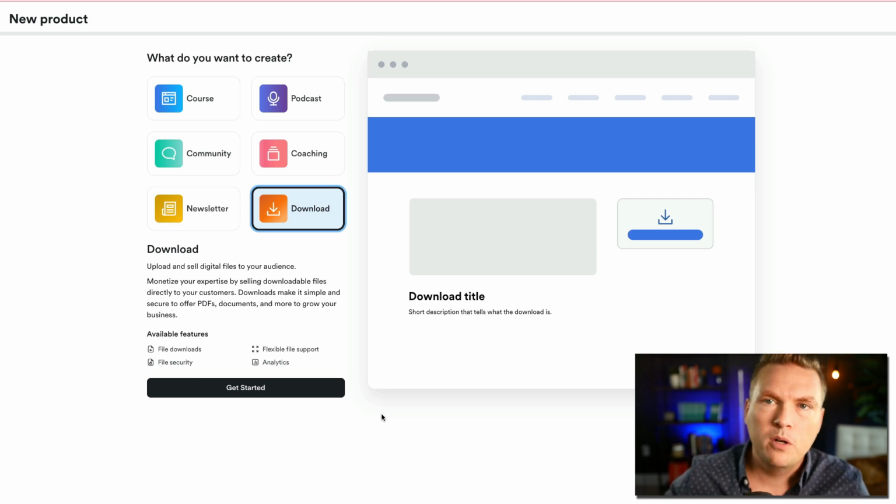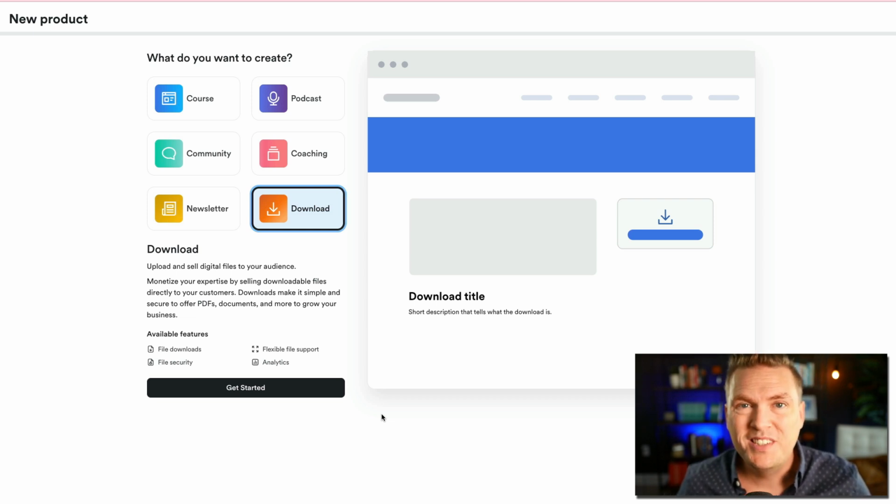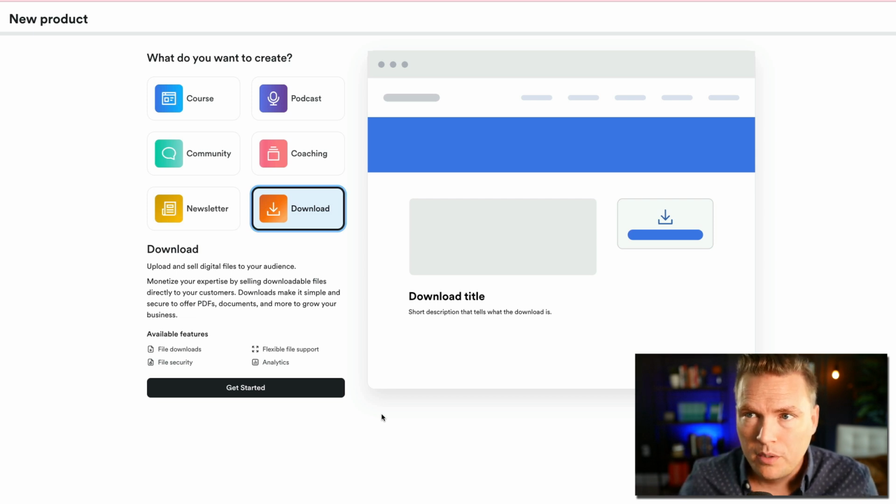And I'm doing a little bit of coaching, but I do have some digital assets that I want to sell. Well, Kajabi can support that, and you can upload those and get them ready to download right away. That's really, really an amazing feature. So these are all the products that you can make inside of Kajabi when you start your free trial.